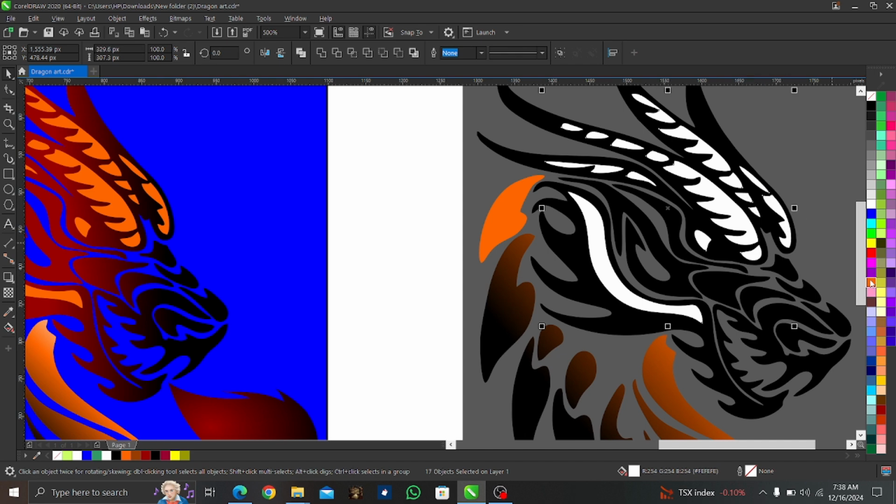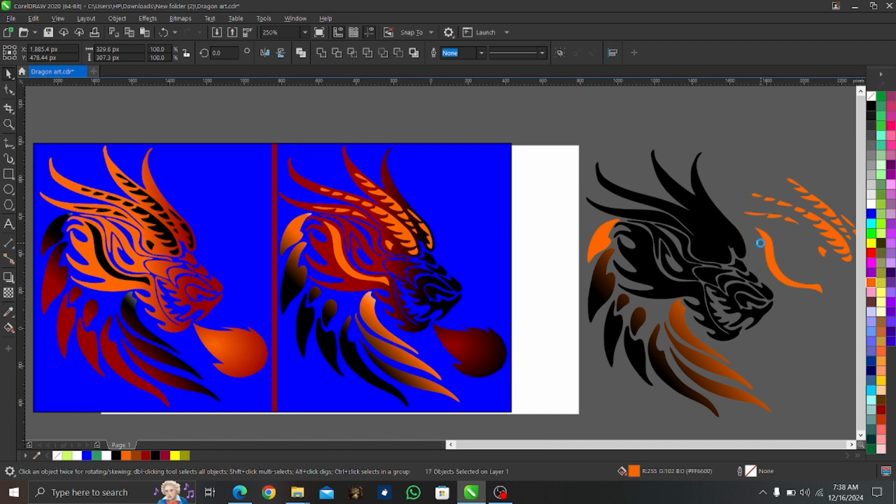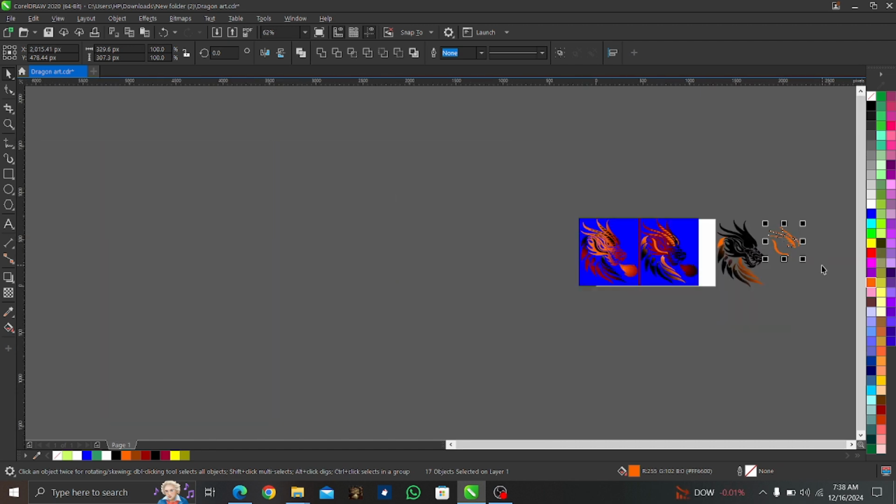I'm gonna give it an orange color. And I want to shift this aside. I'm just moving it this way so it can be in a straight line.